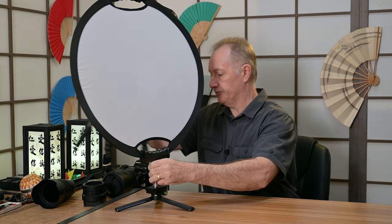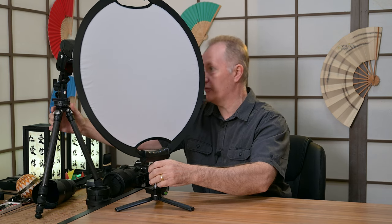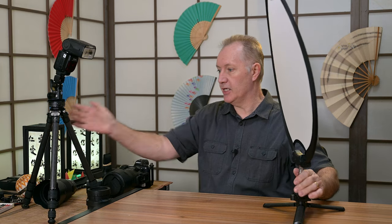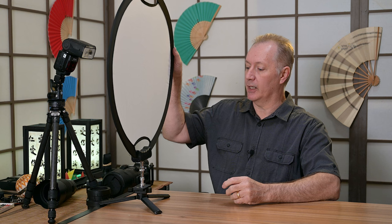So what I'll be doing is I'll have my speed light here. If I can just not destroy half the room here. I'll try and show you what I'm doing. There we are. And there's my speed light. And then what you can do is you can have now a diffusion and you shoot through it. So you can see there what's going on. It's just wobbling around now because I've moved it. But there you go. You have it nice and still, and you shoot your speed light through this diffusion screen, and you're going to have a great soft light.